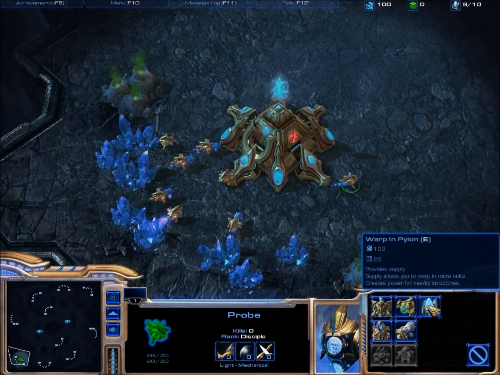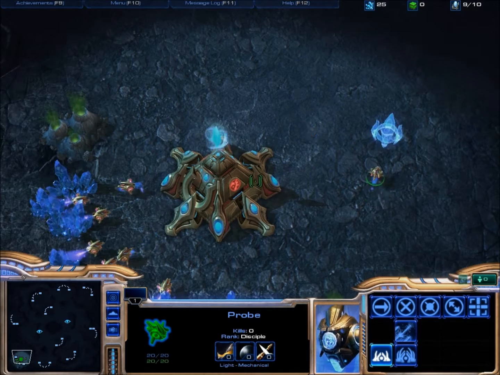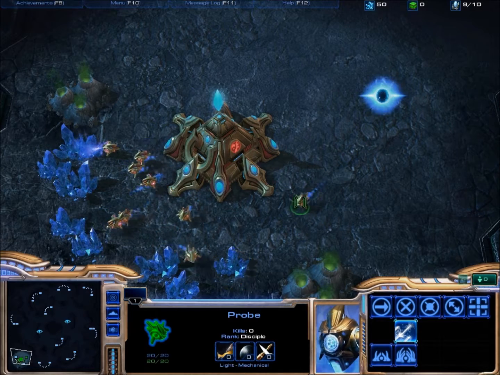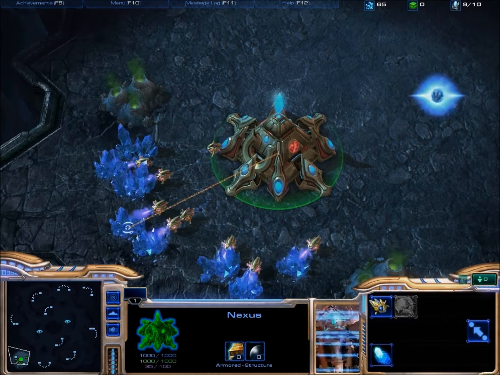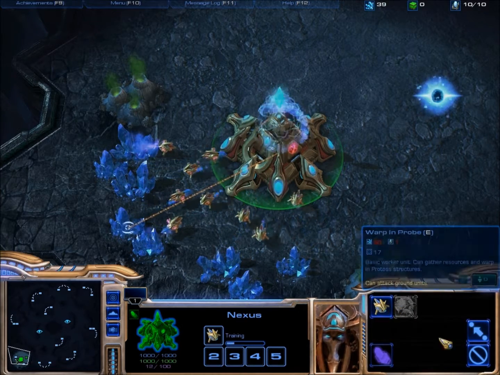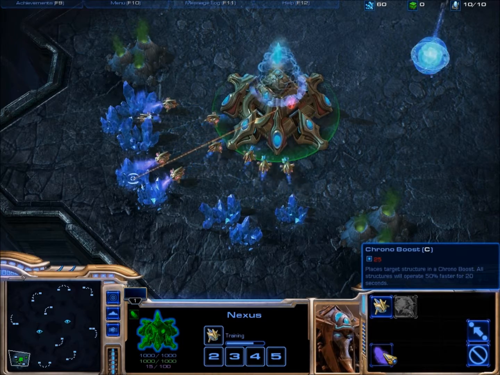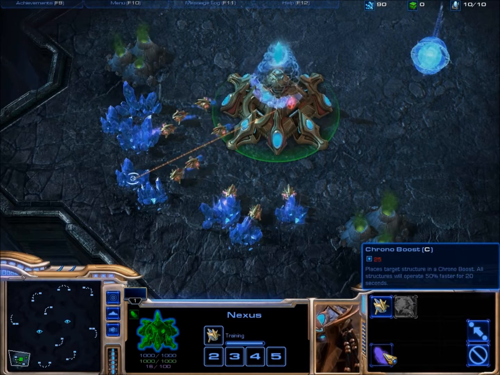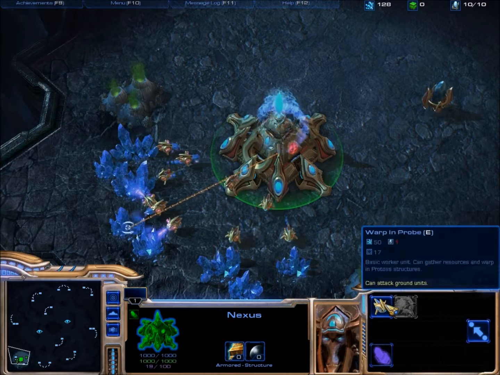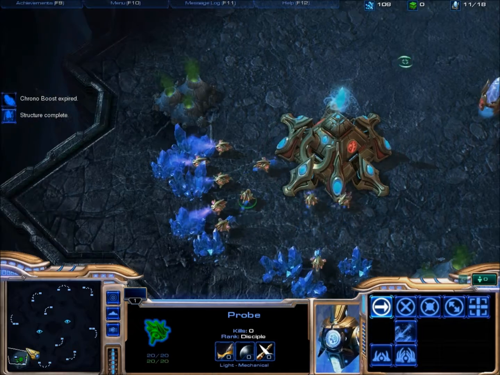Okay, so these are the pylons I was talking about. They create the blue energy field that you can see there. And that is the only place you can build inside. You can build a nexus outside an energy field, but nothing else. I just put on a chrono boost, which you get straight away. The structure does stuff 50% faster. I think you can only play Terran in the demo, so that was a bit of a pain.